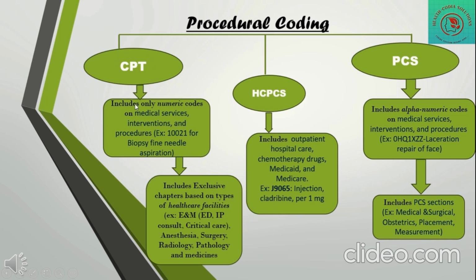So CPT coding, when it comes to CPT coding now, 10021, that would be the code for the biopsy. Okay, biopsy of a particular part would be documented in your CPT book, or CPT manual. This particular CPT book includes chapters based on types of healthcare facilities. When it comes to healthcare facilities, we have many facilities like emergency department, inpatient, consultation, critical care, anesthesia, surgery, radiology, pathology, or medicines. Now all this will fall under the CPT coding.